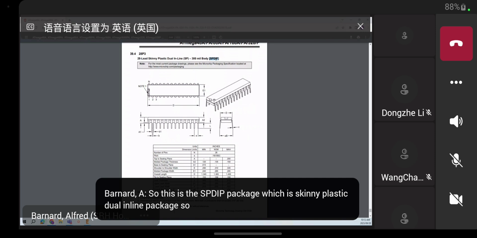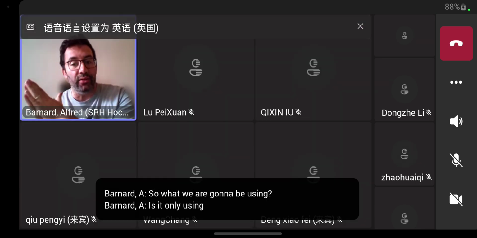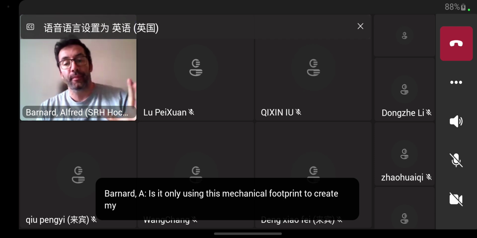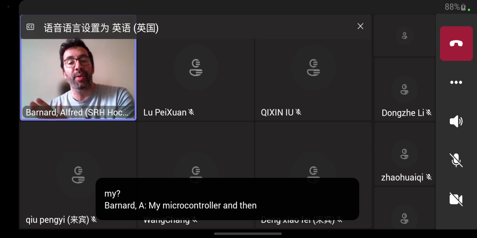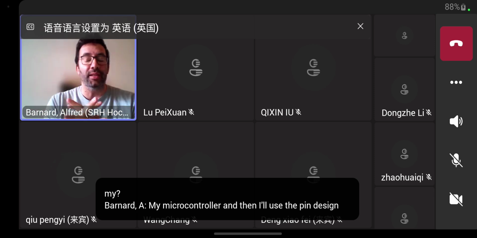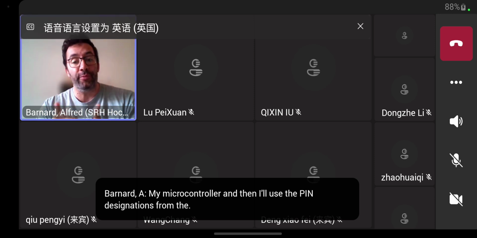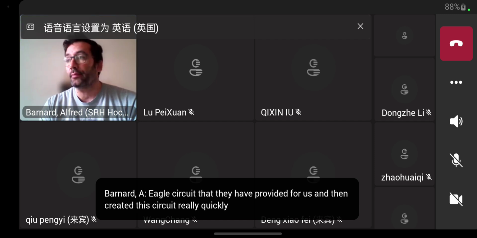So let's say this is the component that we have received. I'm using this mechanical footprint to create my microcontroller, and then I'll use the pin designations from the Eagle circuit that they have provided for us, and then create this circuit really quickly.